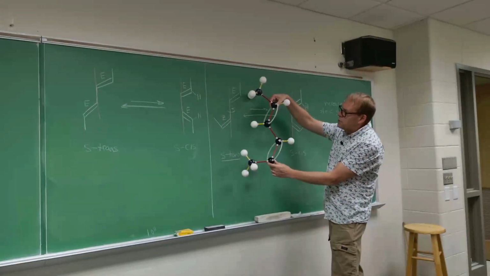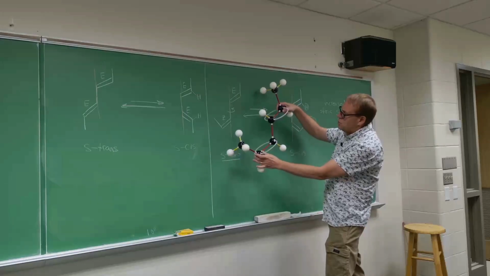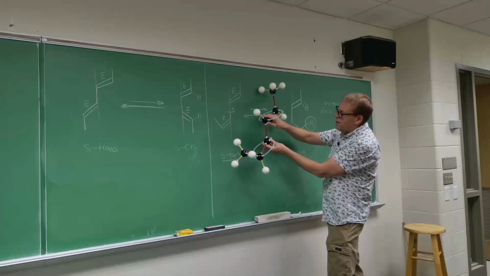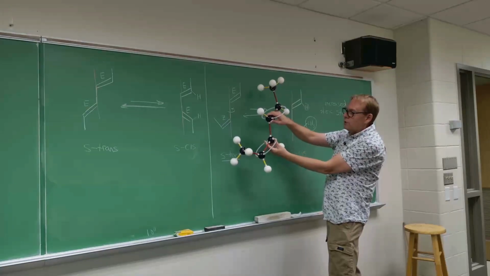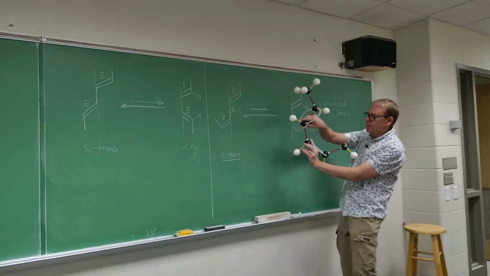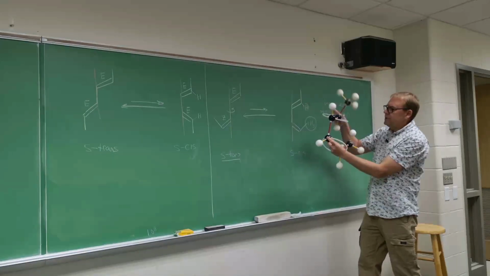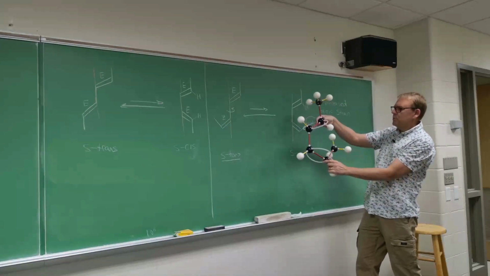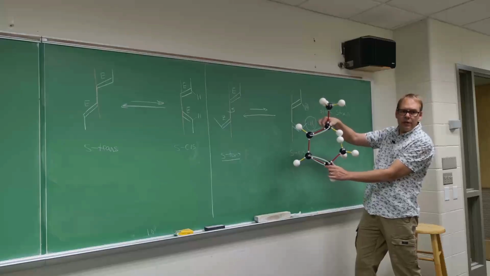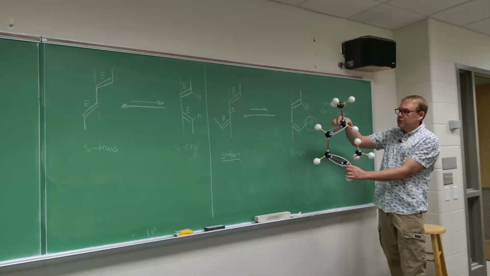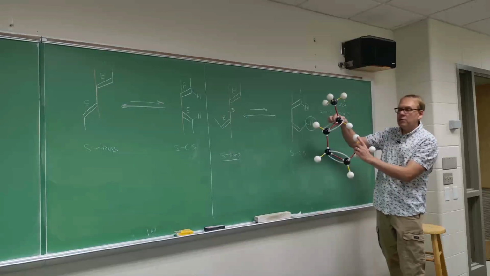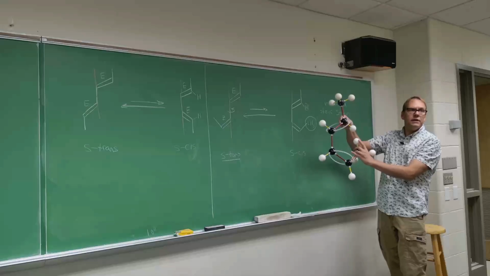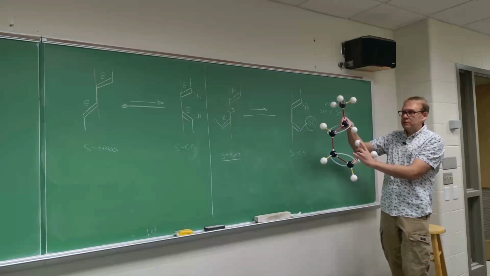So this structure represents s-trans. I've got my hands on the two bonds that are going to be rotating. Now I'm going to rotate this over into s-cis. The problem with s-cis is that the methyl group is pretty big, and it gets pretty close to that hydrogen. So there's some serious steric strain developing, much worse than in the previous example, because this methyl group right here is pretty big and it's getting close to this hydrogen. So this is a less favored conformation than the s-trans by a larger amount than in the previous example.